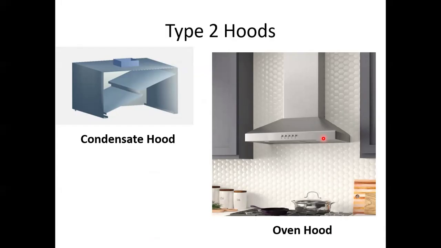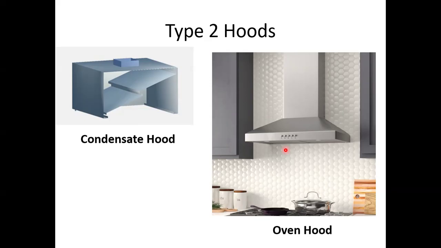So in type 2 hoods, this is the condensate hood and this is the oven hood. Normally, condensate hoods, as I told you, are used to take out the excess steam escaping through the air. So you will have some kind of baffles like this, and the water is eventually trapped with the help of a water trap on the side, or even at the other end of the condensate hood. Later, about the oven hoods: normally oven hoods are used in both commercial and domestic settings. It's up to the user and the requirement. So you know the concept of oven hoods. It will draw the air directly. That's it.